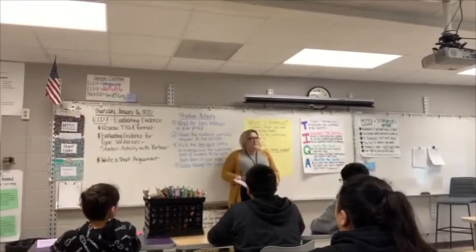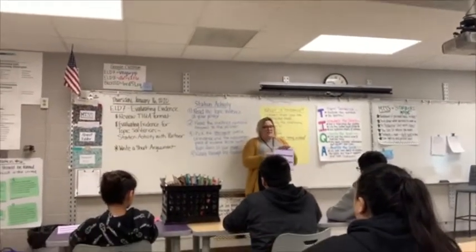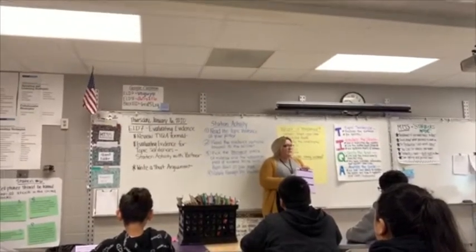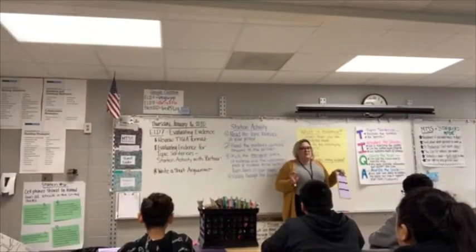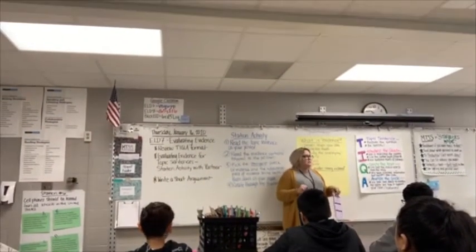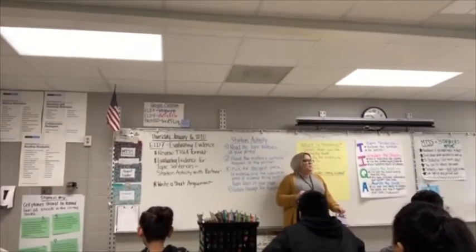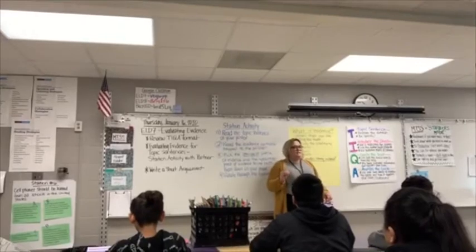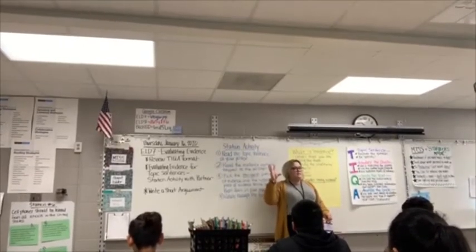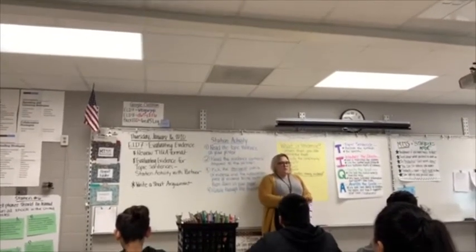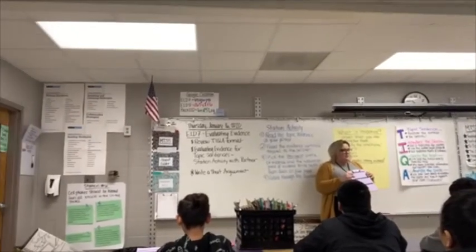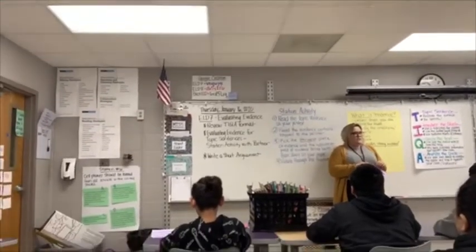You're going to read the topic sentence. You're going to find the station on your purple sheet. And then you're going to look through the green sheets on there. On these green sheets are different pieces of evidence. You and your partner need to pick the best evidence to support the topic sentence that's written on the poster, and you're going to write it down on your paper. Are there any questions or clarifications right now?